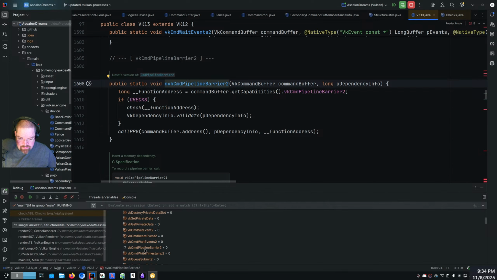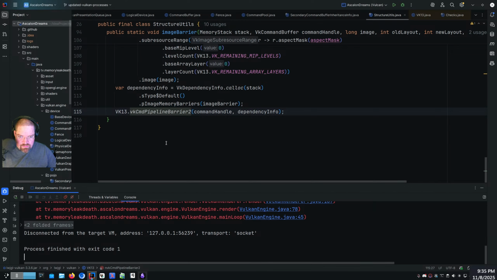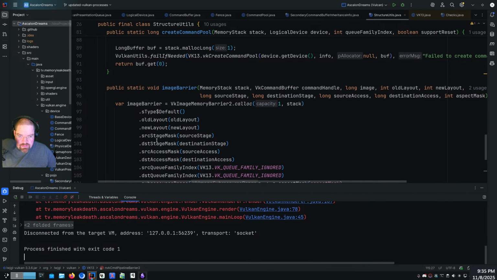Yeah, VK command pipeline barrier 2 is 0. Okay, so when I built the command buffer, I must not have built the right one. Must be what's going on here. So, alright, stop this. So we'll have to go wind our way back up here.